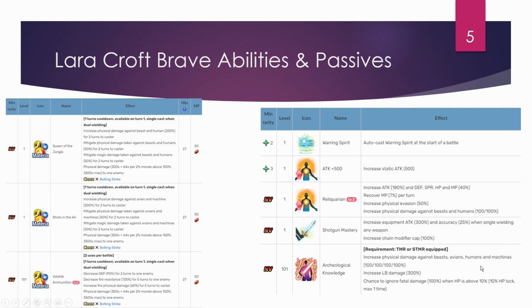That is so cool. Also, she has a lot of innate killers: beasts, avians, humans, machinas, 100%. And from the Reliquarian, she also gains another 100% to beasts and humans, which is very cool. So whenever you're fighting beasts or humans, she's super good because she's very slot efficient. And her 300% equipment attack baseline, that is also nice to have. It's all in all super, super good, and you do want to have her on your team, in fire teams especially.